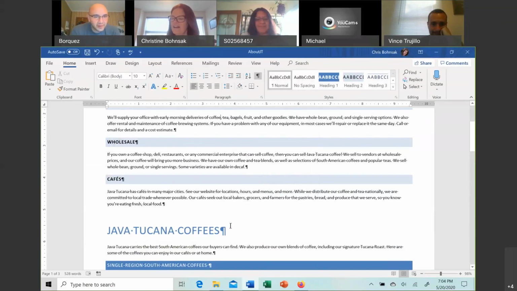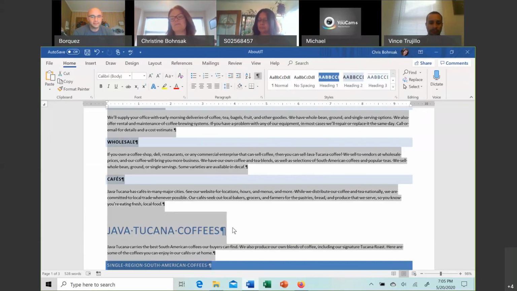Okay. The next topic is line spacing. So line spacing can be controlled for the whole document, one paragraph of the document, or several paragraphs of the document. First, let's select the whole document by using one of those shortcuts that we learned last night, Control A. Okay, remember that selects everything in your document.